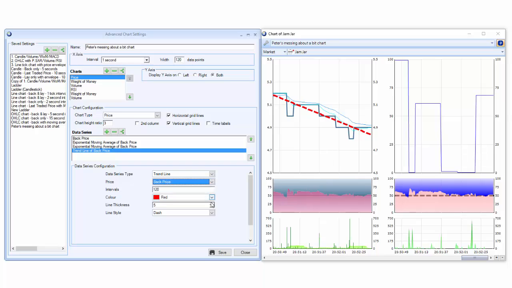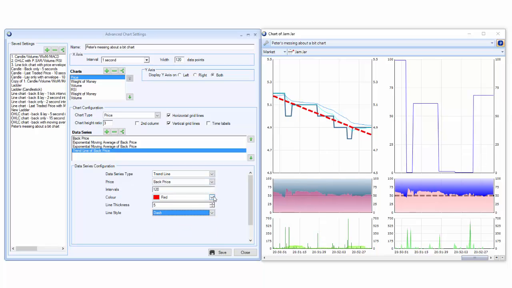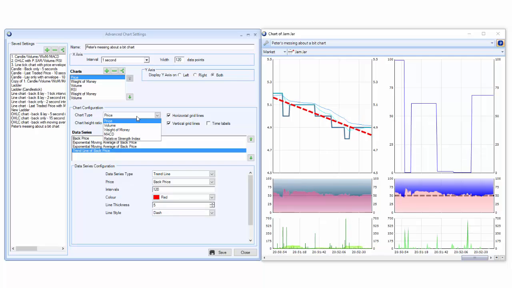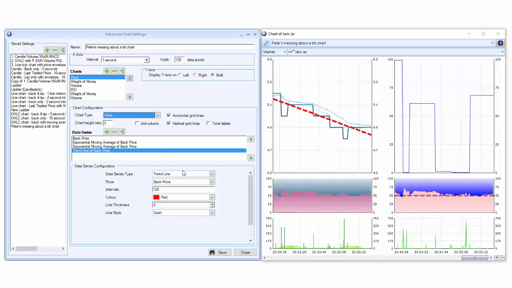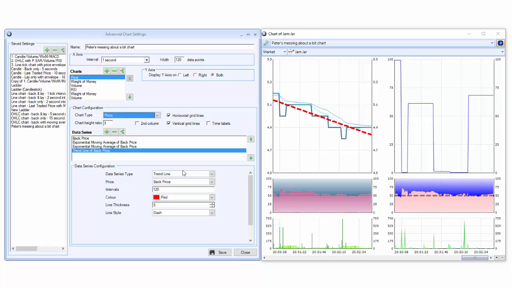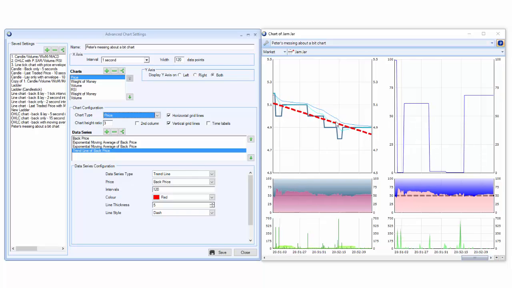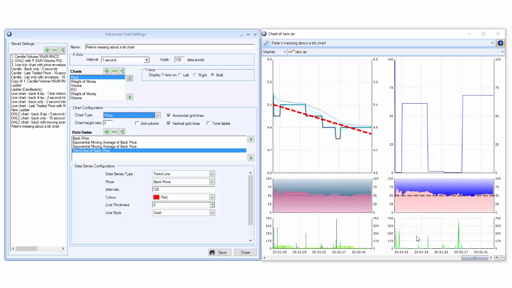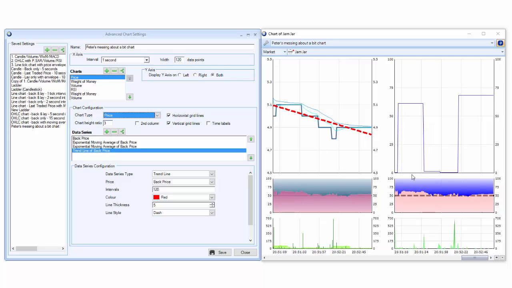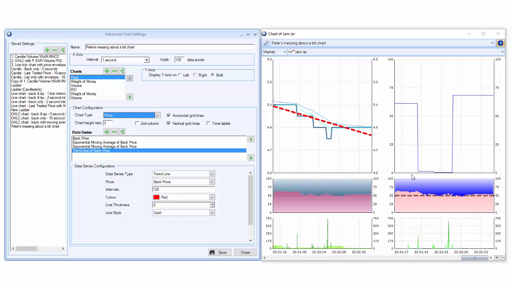So what I suggest you do is to actually just go in and have a play with each of those settings so that you can become familiar with them. There are so many of them. But in essence, you see that we've taken a standard chart, we've messed around with it endlessly, added new features, removed some, made it a 2-column chart. We've done an awful lot with it, and you can do exactly the same as well. Fire up BetAngel, click on the advanced chart, and have a good play, and you'll find there'll be all sorts of interesting information and data coming off of the advanced charts.